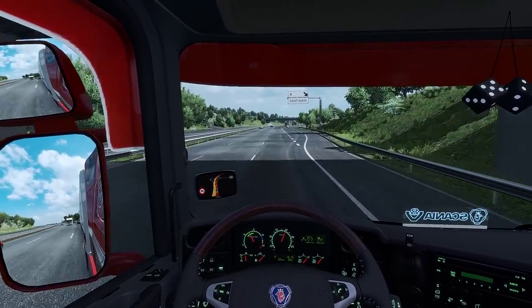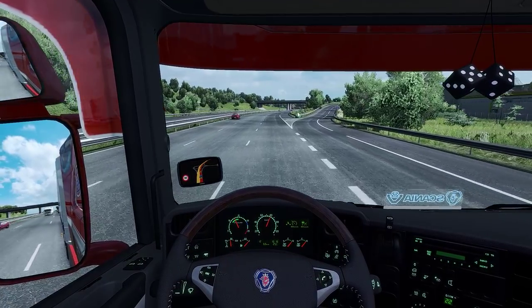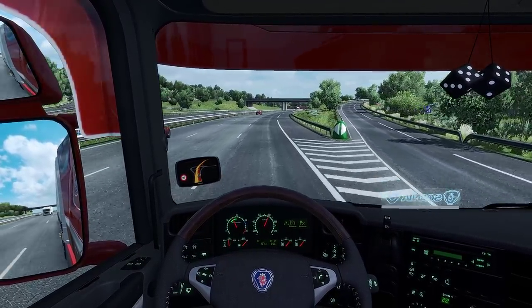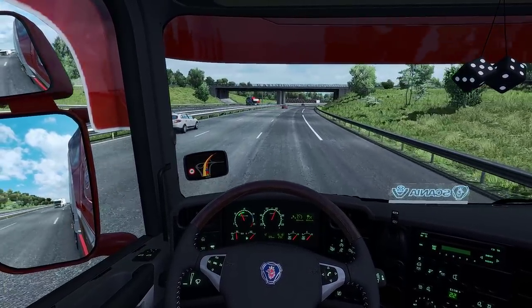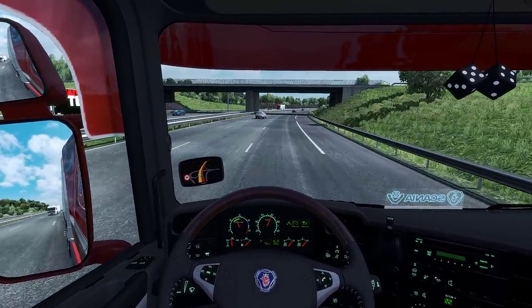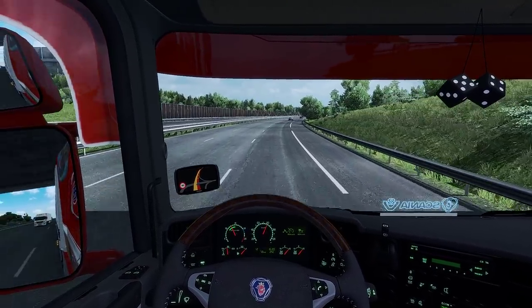Right now I am using the realistic lining JBX by Juanbon, and as I said, I am using the open pipe sound for Scania by Kriegbaum. I think because the mod comes with two versions, this is the Optic Cruise one. Optic Cruise I think is the gearbox.